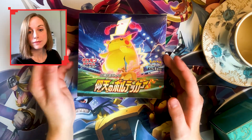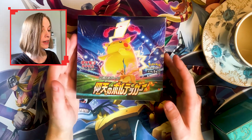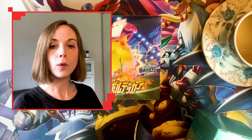I'd really love the chance to pull any of them in Japanese, and of course I could also pull Leon — I wouldn't mind another one of him. There are some really nice holos in here; the Pokemon in this set are really really nice, though there are a couple I'm not too fond of — but that's the way it is with sets.